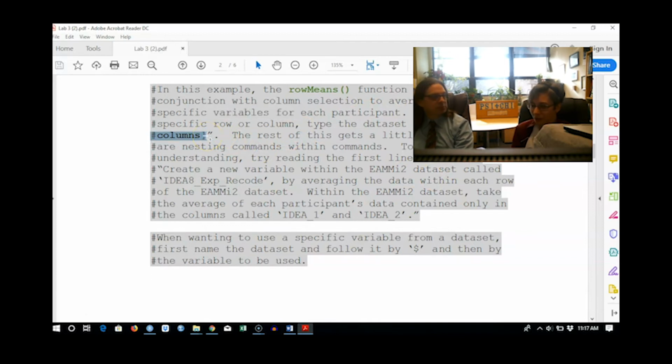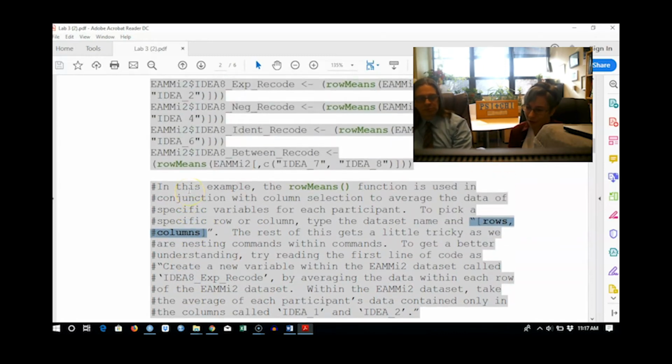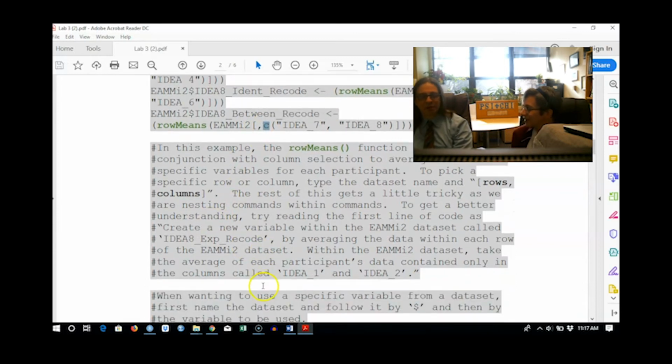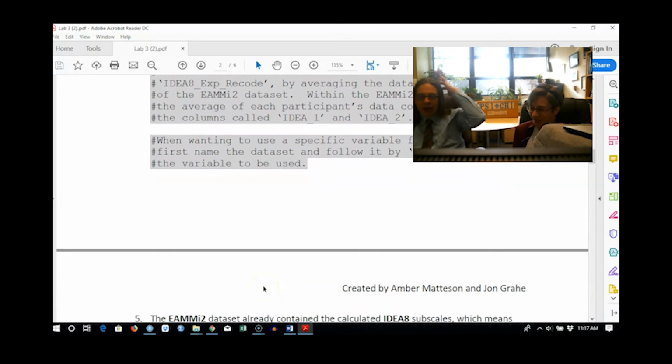If you wanted something related to a column, you would put your information after the comma. Here you don't have anything before it because you want all the rows, and you want these columns. Would I have an R if I wanted rows? Well, you have a c, but that's concatenate, put together. A dollar sign doesn't mean the same thing as in Excel, which means hold. It means grab that one thing.